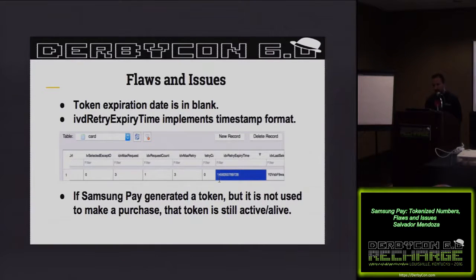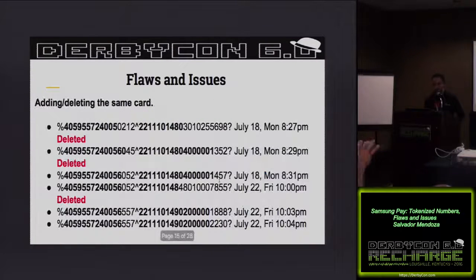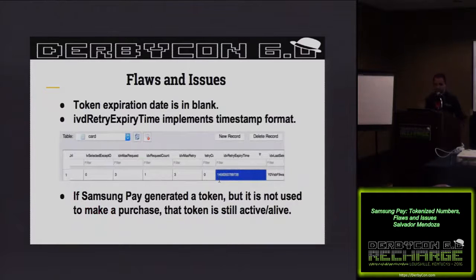So what I noticed was, for example, if I ask you, hey, can you show me how Samsung Pay works? And you just show me how Samsung Pay works, and Samsung Pay generates 1 token, but you're not using that token to make a purchase. You're just generating that token to show me how Samsung Pay works. The next time that you are going to make a payment, you're going to generate a new token, but the last token is still alive, still active. So anyone else can use it to make a purchase. So those tokens you just showed us on the screen, they are active? Exactly. They are active, but don't use it, man.